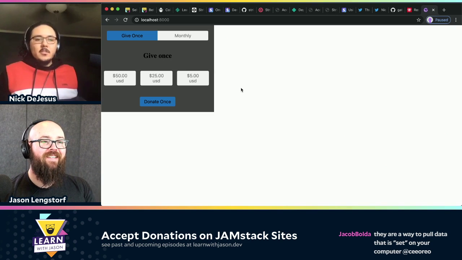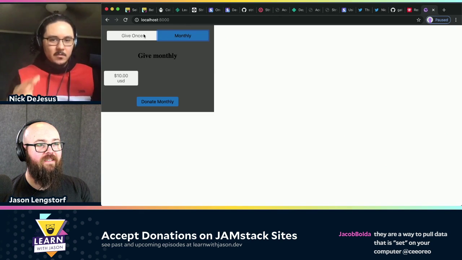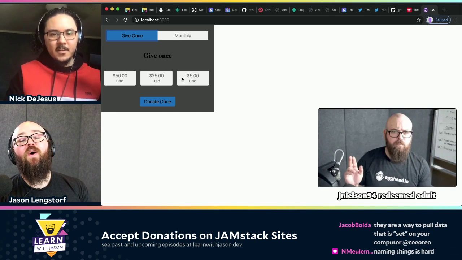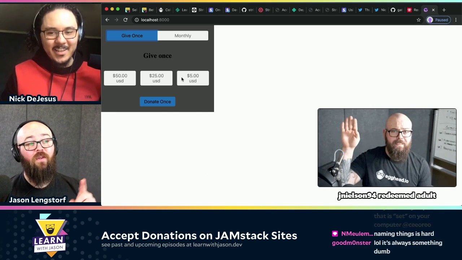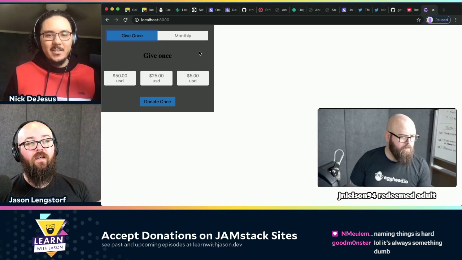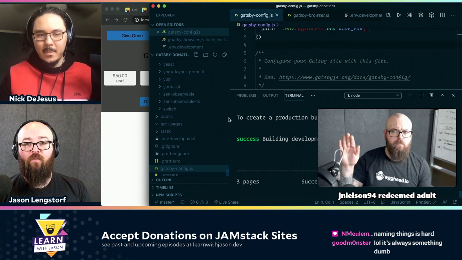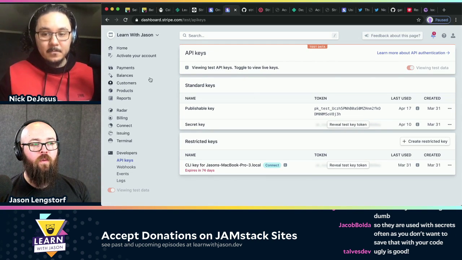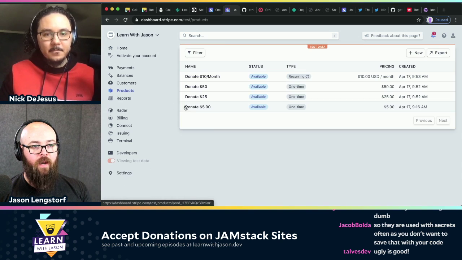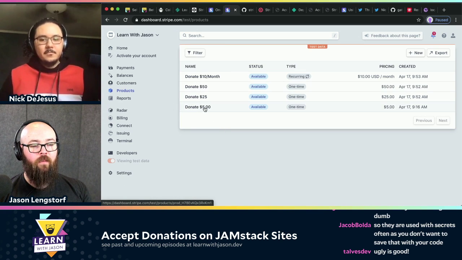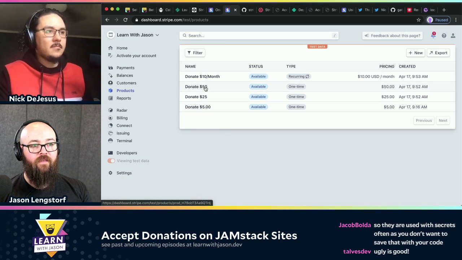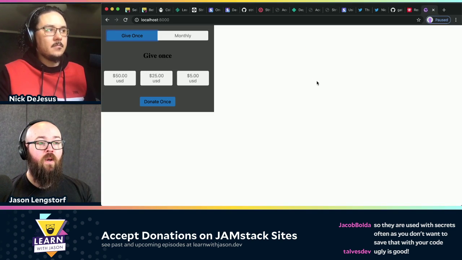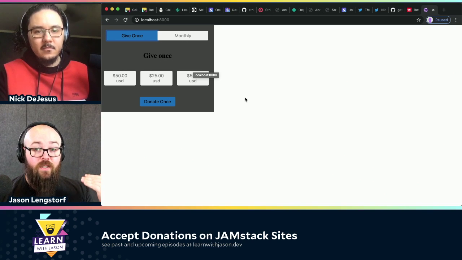It works. Hey, so okay, let me explain what we got here. So first of all, it's ugly, and dude, this is cool because look what just happened. Aside from the fact that I couldn't figure out how environment variables work, what we just did was we went in here and said what we wanted people to be able to pay. So I've said I want people to be able to donate 5, 25, 50, or set up a $10 a month donation. And then this thing went and picked all that up for us. That is dope.